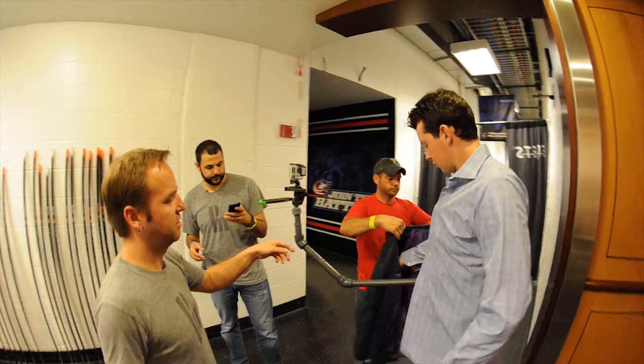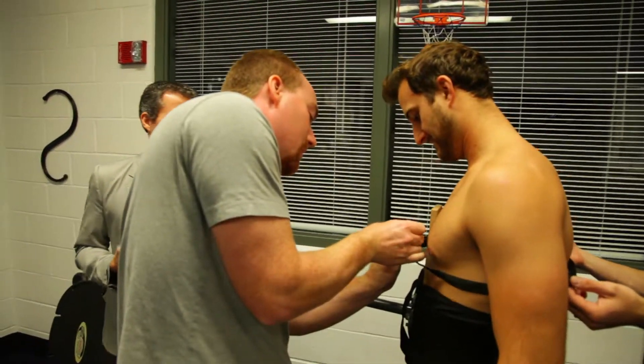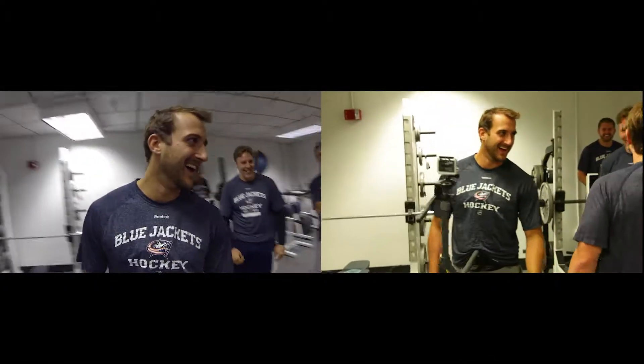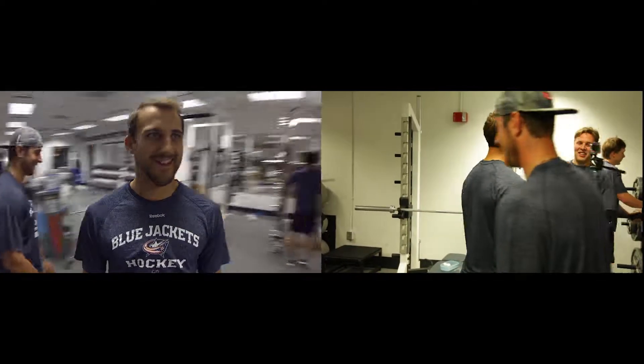In order for this to work, we had to have the players buy in. We had to strap this camera to them, and it looks weird — it's kind of awkward — but once they realized what we were doing, they started having fun with it, they embraced it, and ultimately they helped us out a lot.